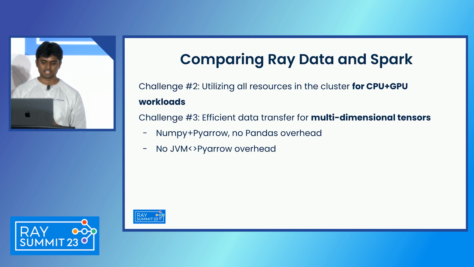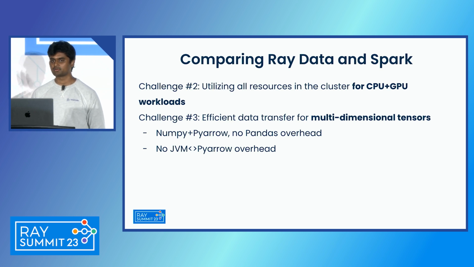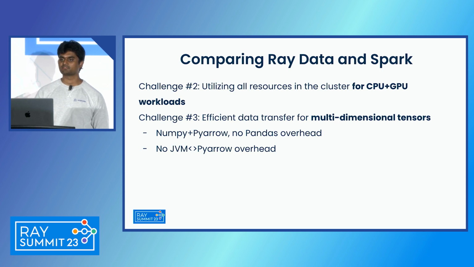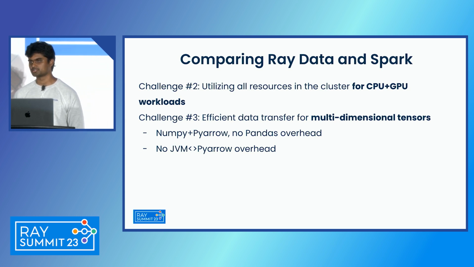And this is where something like Ray Data really shines, because it's essentially built entirely on NumPy plus PyArrow. So something like the JVM to PyArrow overhead, you don't get that overhead when you're working with a fully Python-based system like Ray Data. And there's no pandas involved, which incurs a copy between PyArrow and pandas. So with Ray Data, you can entirely work with NumPy and PyArrow, which are built for tensors.